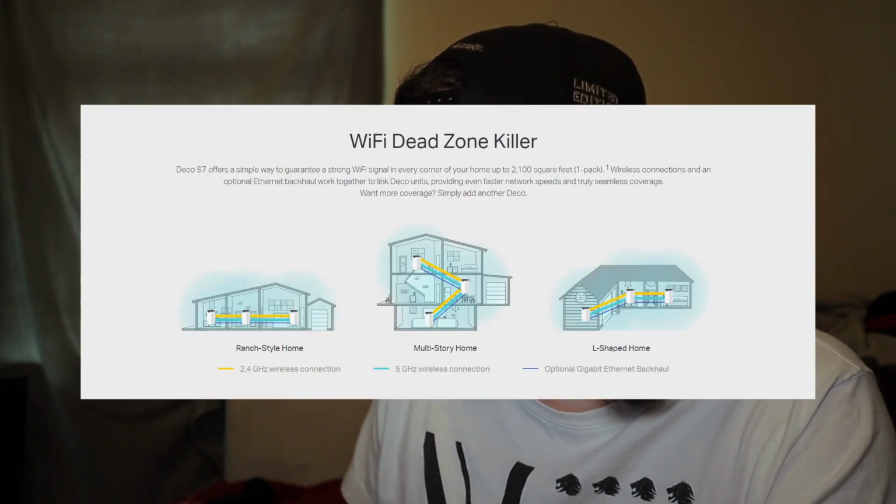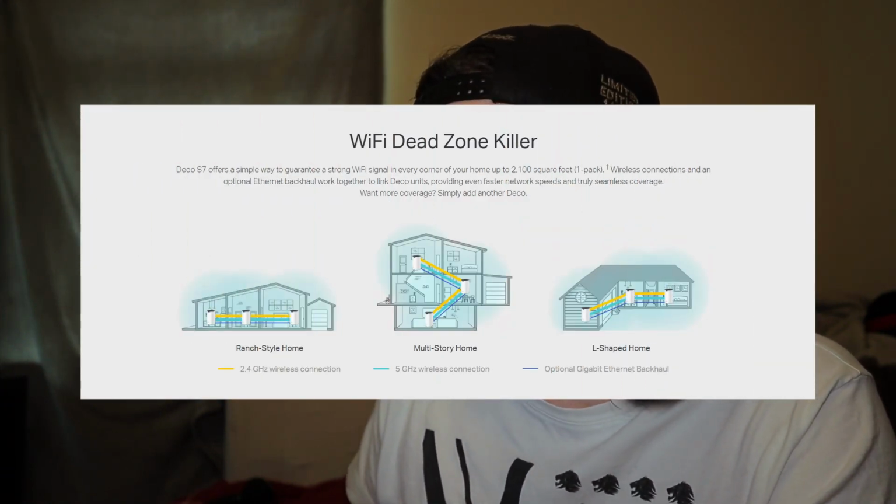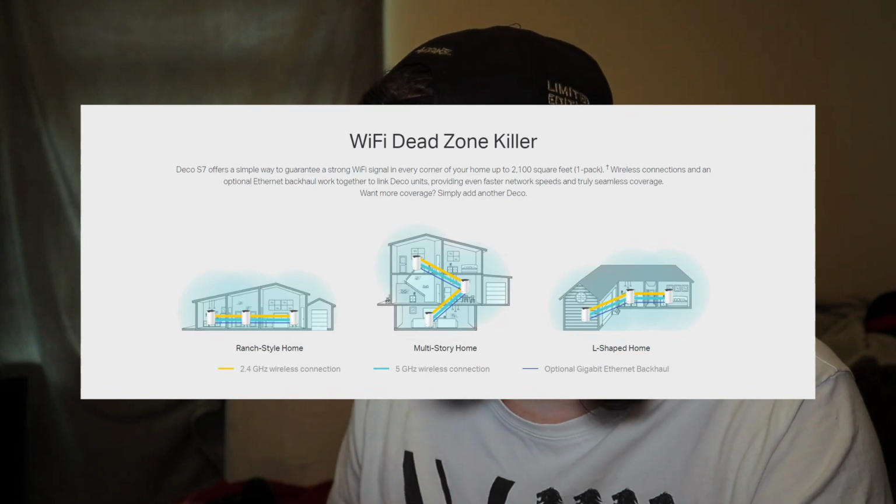And what's cool is the Wi-Fi Dead Zone Killer on the marketing here. It shows you different style houses. So you've got a ranch style home, a multi-story home, and an L-shaped home. My house is kind of like a ranch style home. It's long. I live in a terraced house in the UK. If you've ever seen a terraced house, it's like one of these. The houses are pretty long, and they're all made out of stone brick, so trying to get connection through the wall is not the best thing. I'll have to explain this to my dad, because I was telling him on the phone earlier, and he just wasn't getting it.